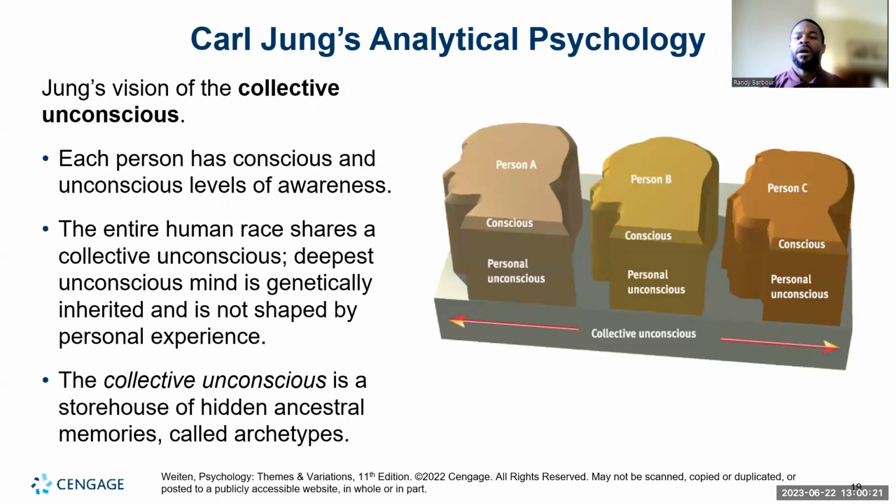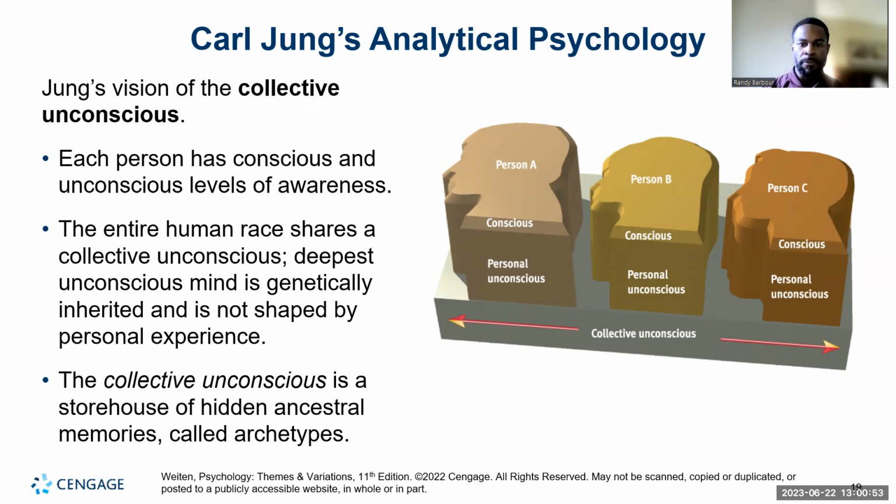Okay. One of the other proponents of the psychoanalytic theory, and I'm going to say a proponent of something very different than what Sigmund Freud was suggesting, is Carl Jung, and we'll talk about him. He talks about the vision of a collective unconscious, which can't really be studied. It's not really empirical, and so it's not as popular a theory.